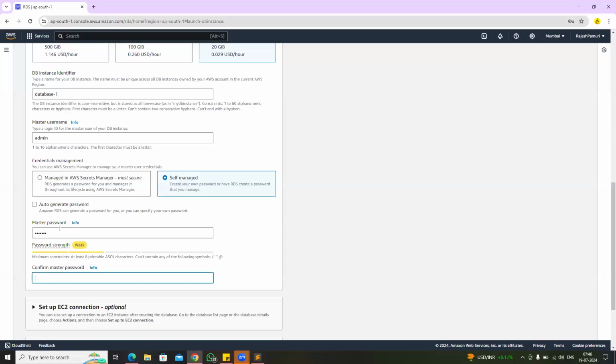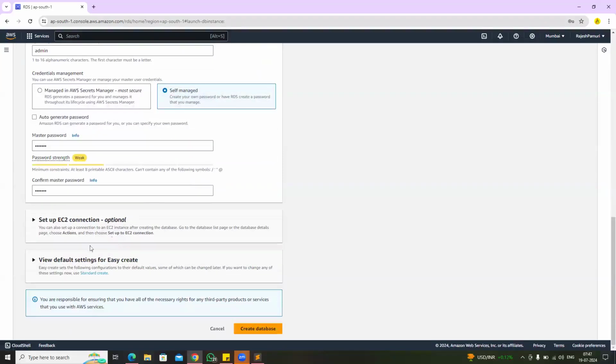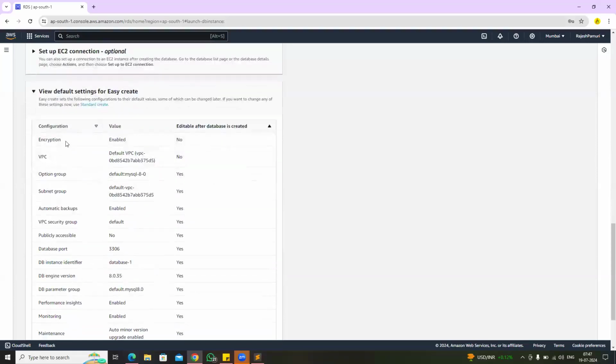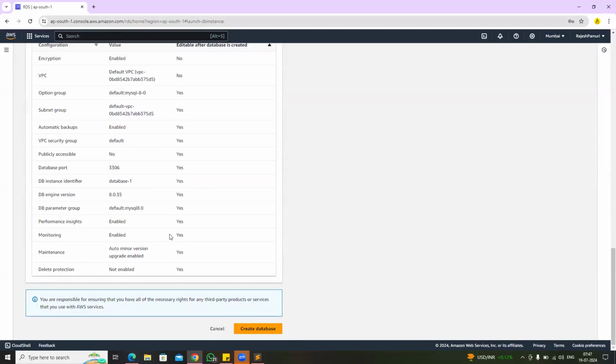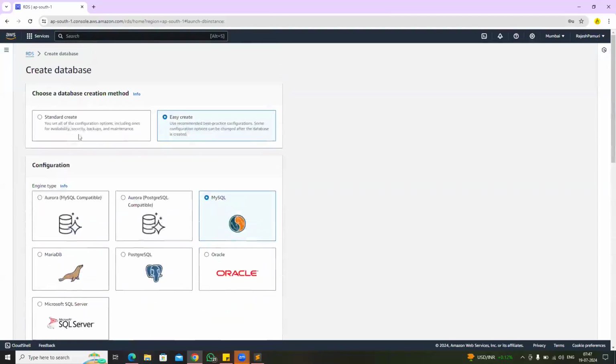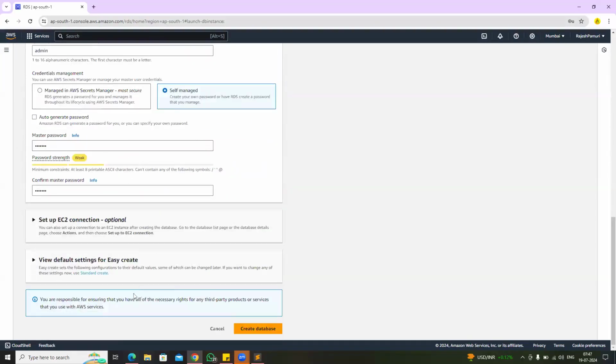I'm choosing my password. Then the default settings for easy create, like VPC, all come by default. When you go for standard create, you need to select all these details.